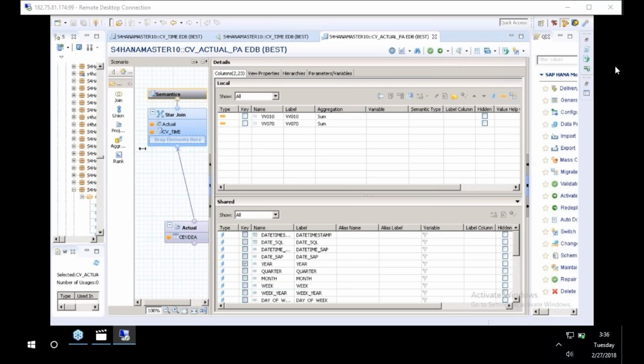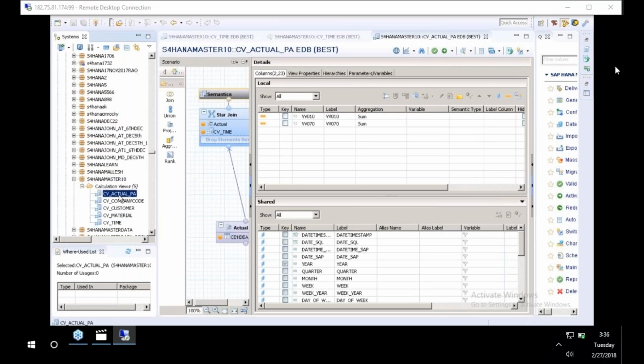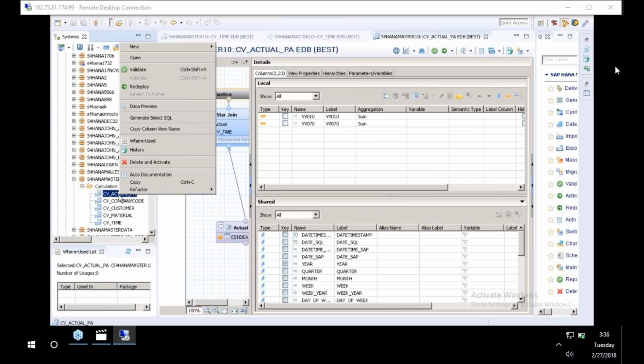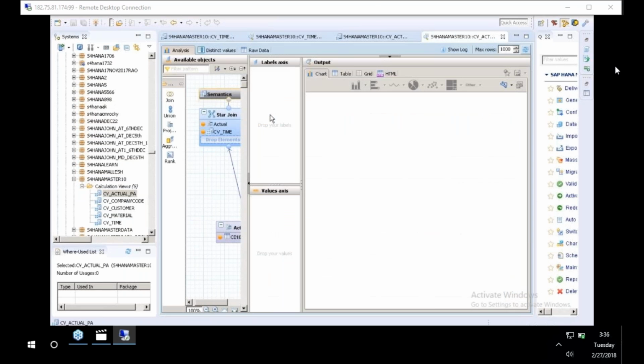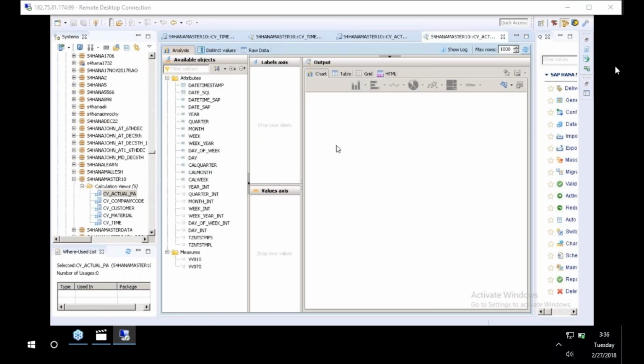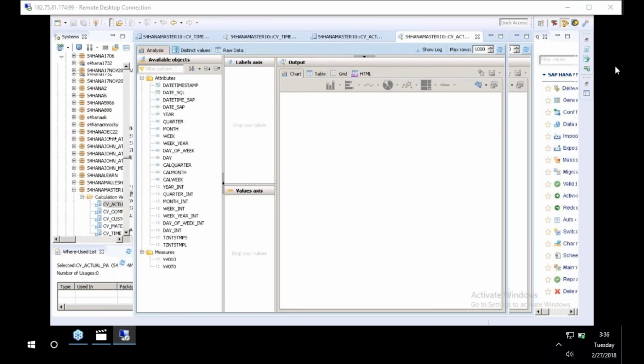Let us right click on the calculation view. Click data preview. Now once you click on data preview, drag and drop VV010.